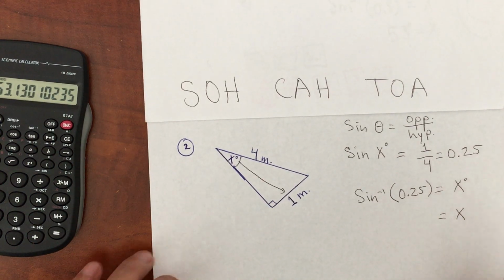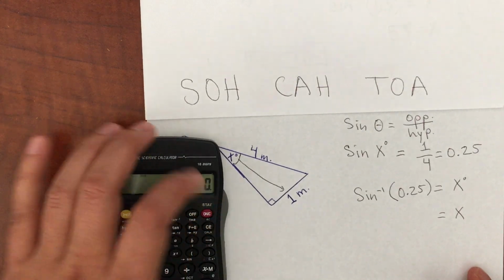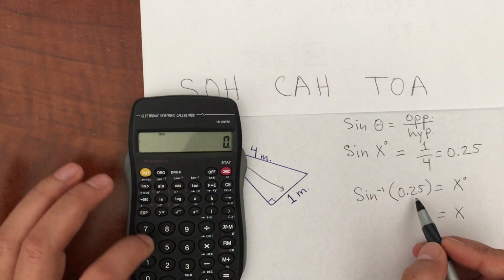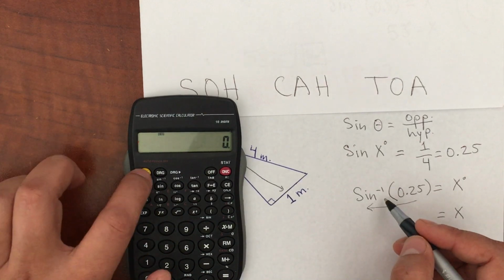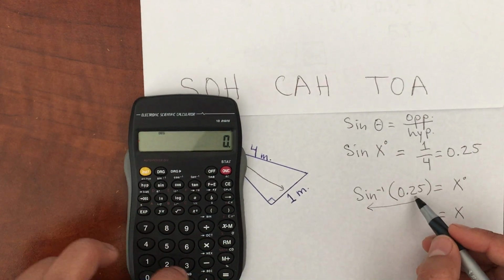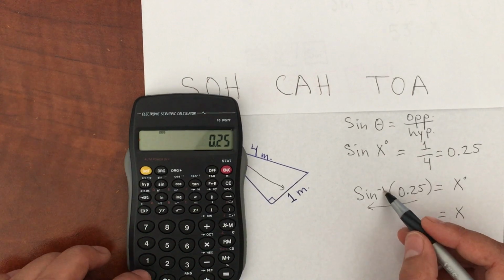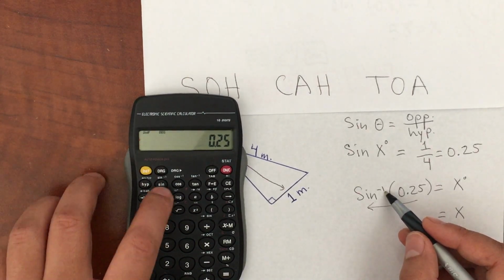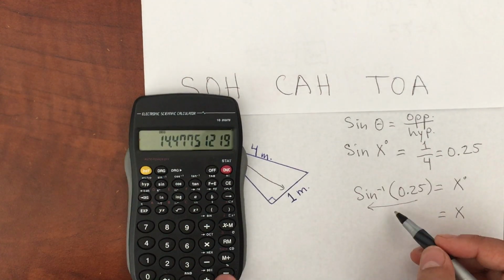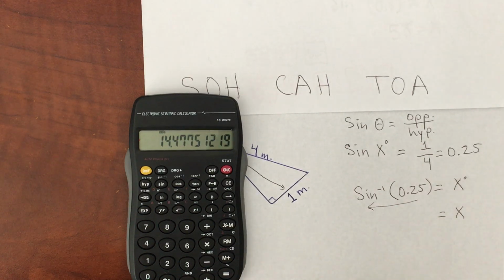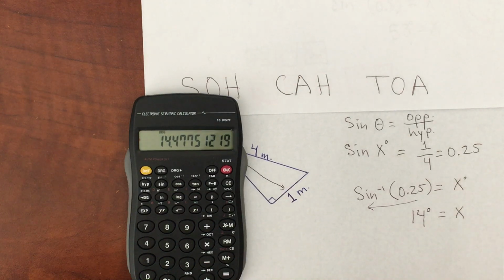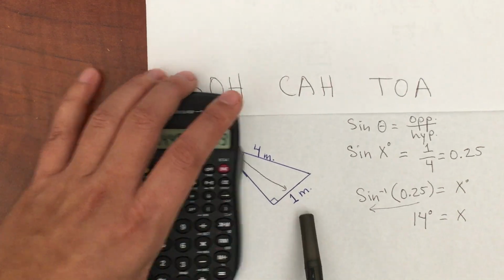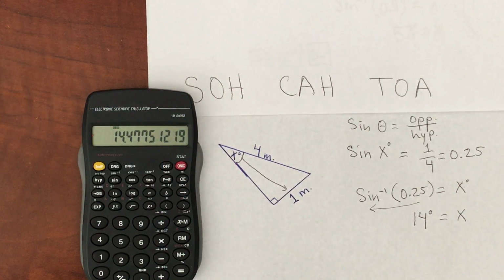And so what is that angle measurement? Well, let's look in our calculators. Remember, for mine it's kind of like backwards, but this negative makes me go to the second key. So it's 0.25, second key for sine, and that's it. You get 14, it doesn't round down, so it's going to be 14 degrees. Okay, so that's how many degrees that angle is.